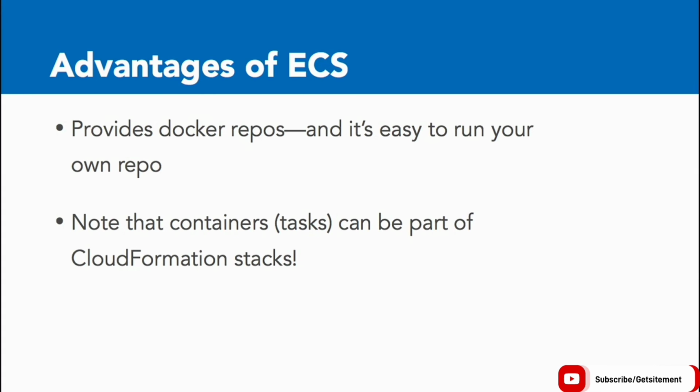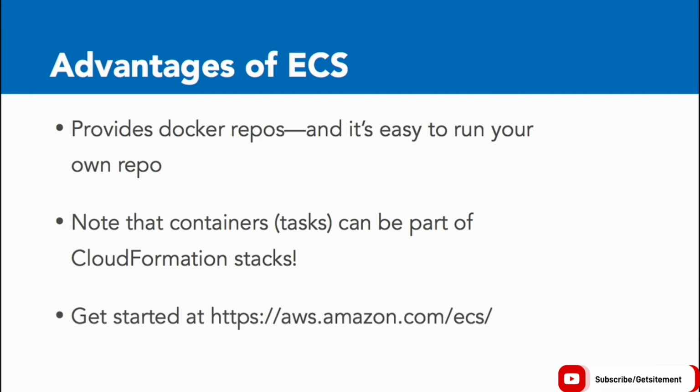Containers and tasks can be part of a CloudFormation stack, which makes deployment along with the resources in AWS very easy. So if you have a container that needs to access queues, or needs access to an EC2 volume, you can deploy all of this in one go and have it cleaned up together when the service ends. To get started with ECS, head over to the Amazon ECS product page and click on Get Started.